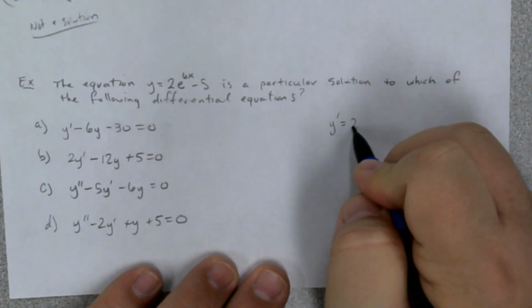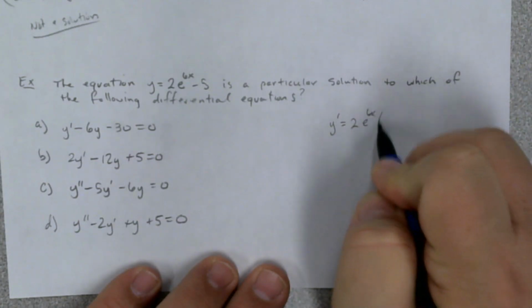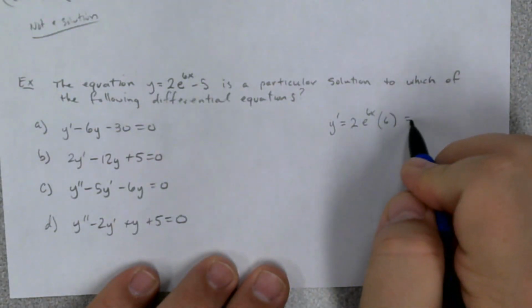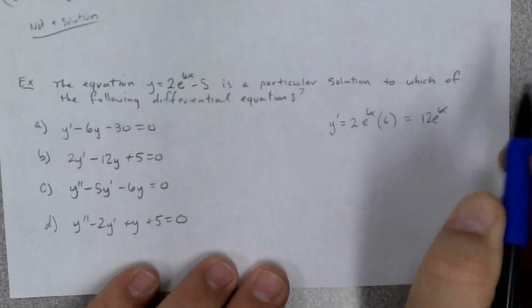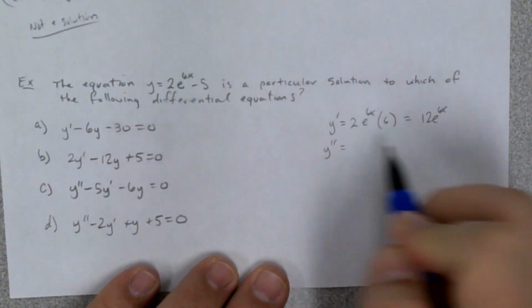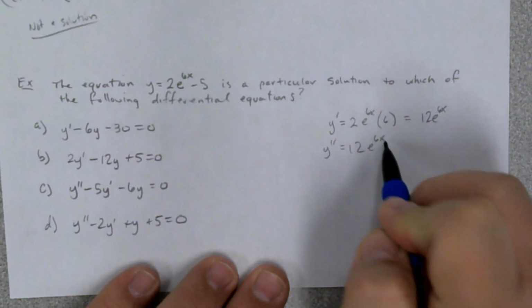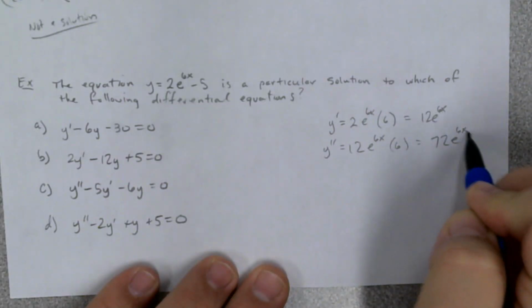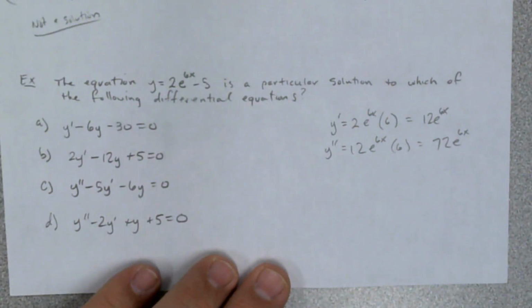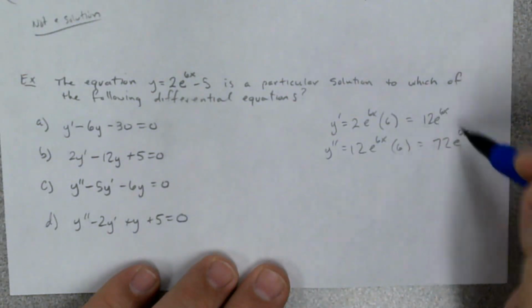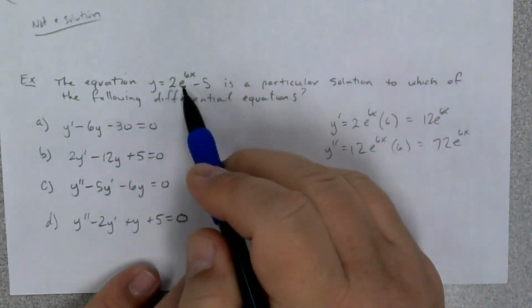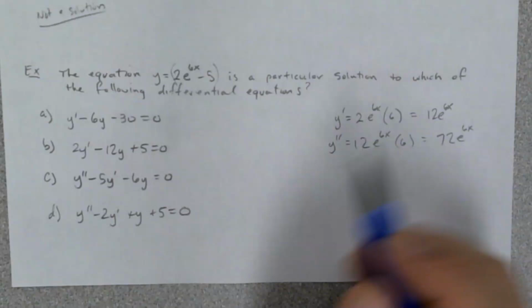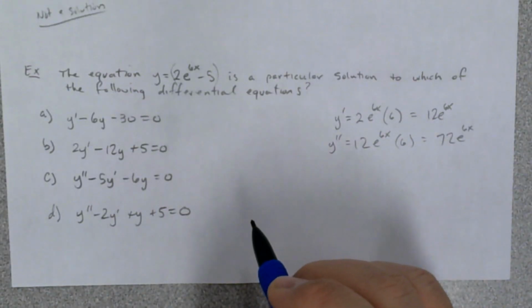and it's 2 e to the 6x times 6, derivative of that's 0, so that's gone. So this is going to be 12 e to the 6x. The second derivative then is 12 times 6, or this right here. And so what you do now, you have the y prime, you have y double prime, you have y. This is y if you need it. And you have all these over here, so you just pick one and start plugging in and see if you can find the one that's the solution for it.